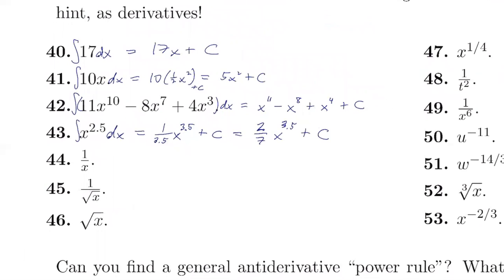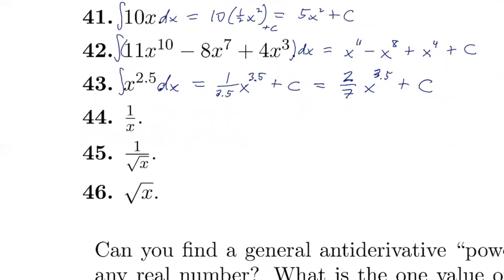Okay. Let's look at the next one, 1 over x. Well, we attempted to do the power rule again, like think about adding a power, right? Because this is the integral of x to the -1. But now the issue is if we add 1 to this, we get x to the 0, which is just a constant. And then we divide by 0 because we're supposed to divide by the thing in front. So that's bad, right?